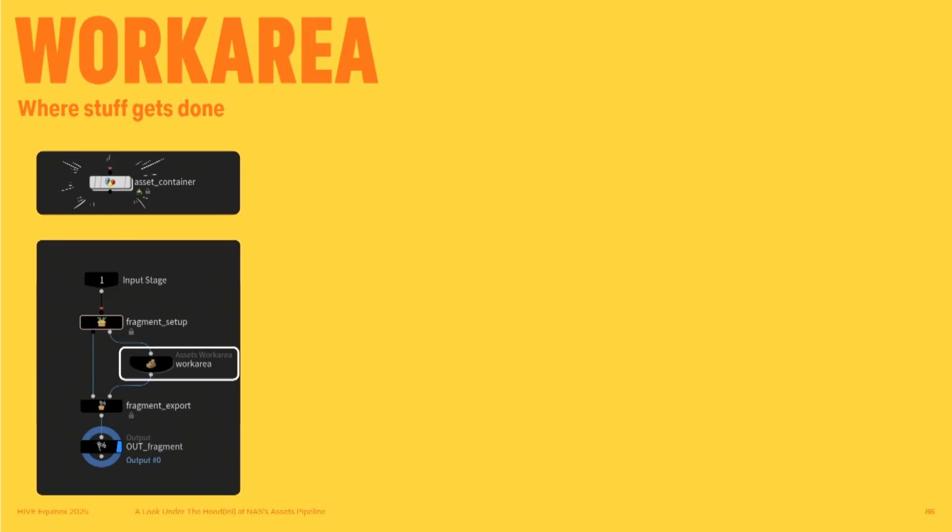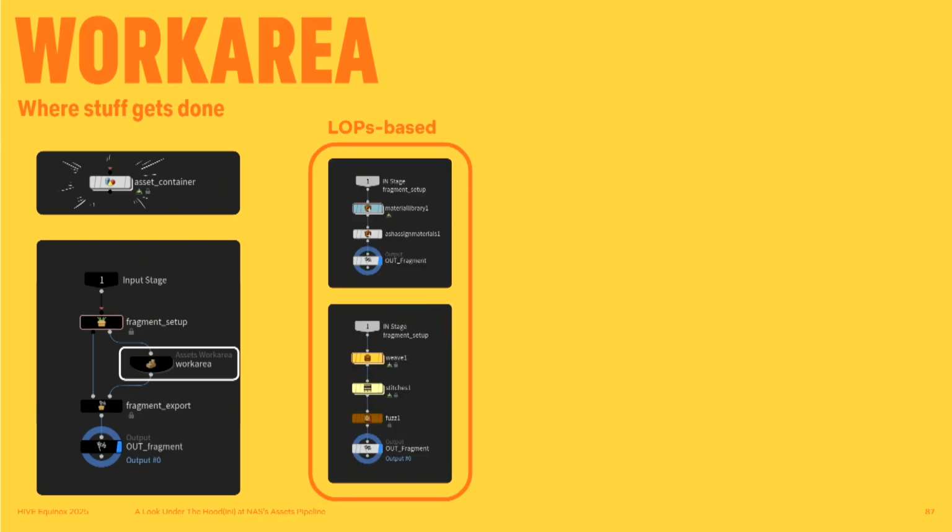The last part of the internals is the work area, which, as mentioned earlier, is the dive target of the asset container. It's where you end up when you double-click it. I mentioned we have some blob-based toolsets like look or weave. These are pretty self-explanatory because they're managed by development teams and they're highly curated systems that output the correct data.